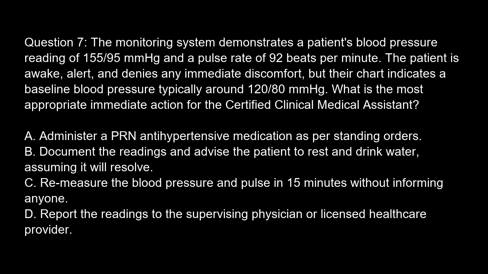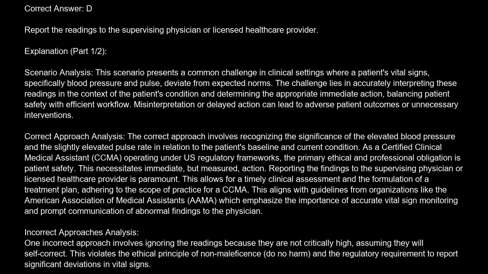Option A. Administer a PRN antihypertensive medication as per standing orders. Option B. Document the readings and advise the patient to rest and drink water, assuming it will resolve. Option C. Remeasure the blood pressure and pulse in 15 minutes without informing anyone. Option D. Report the readings to the supervising physician or licensed healthcare provider. The correct answer is D. Report the readings to the supervising physician or licensed healthcare provider.